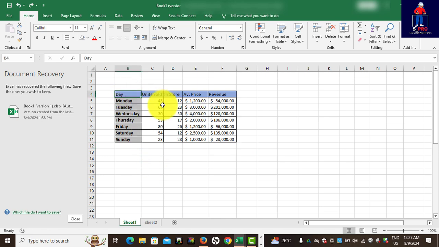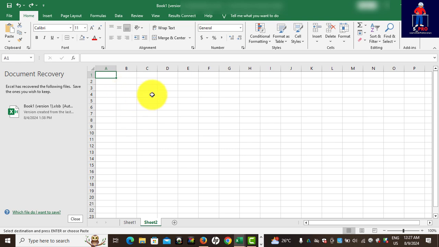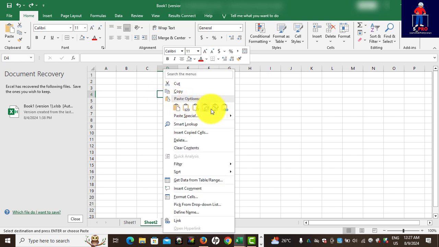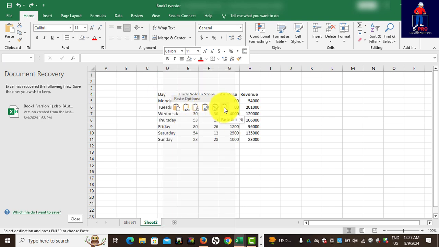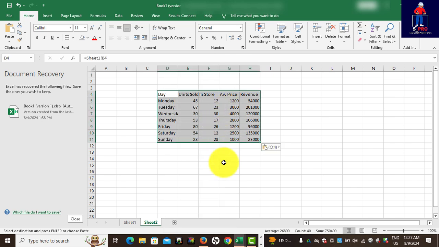Then I'll come here again and copy this table, Ctrl C. Then I'll come to the new sheet, right click on the new sheet, and select paste link.